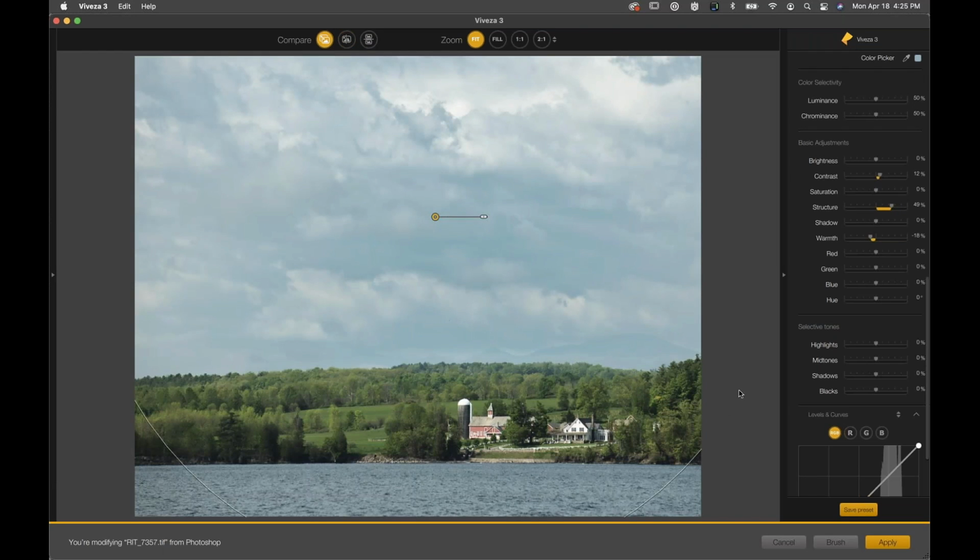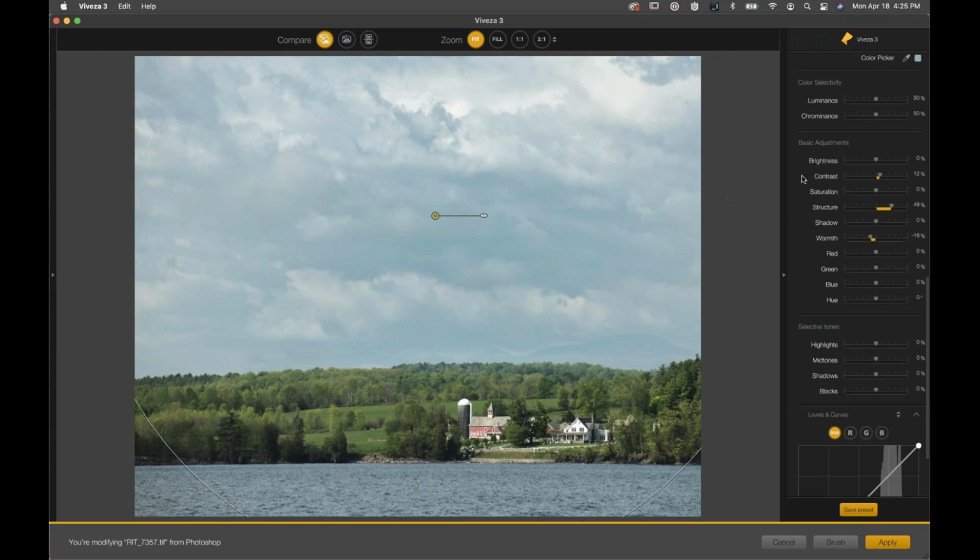Now, if we had more time overall, because I want to get into the next image, I think what I would do is place some control points in our middle ground here and manipulate the color just a little bit, because I think this control point is actually adjusting into the middle ground a little.